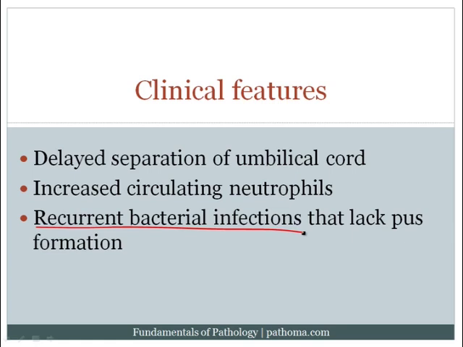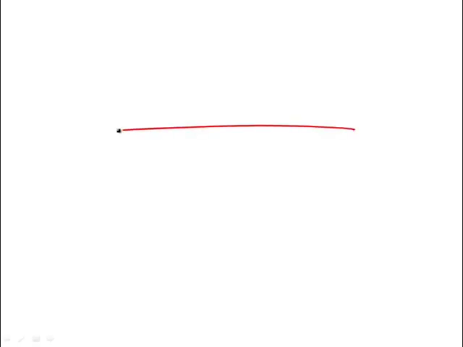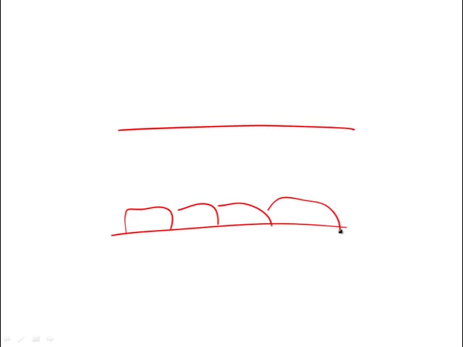These are the three key clinical features when a patient is lacking integrins and therefore can't produce proper leukocyte adhesion. So let's go on to the next step in the arrival of neutrophils, and that is transmigration and chemotaxis. Now, the idea here, I'm going to create a white screen for a moment. If this is the blood vessel, and the blood vessel is obviously lined by endothelium, and we've got this neutrophil, and the neutrophil is adhered here, and it's stuck.